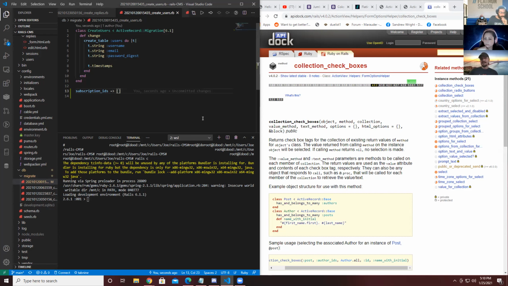And if you set those subscription IDs to an array of IDs, then it'll do it for you. Cool. So that would be the approach you'd want. Pretty awesome, easy. Not too bad. Rails has a method for everything. Yeah, pretty much.